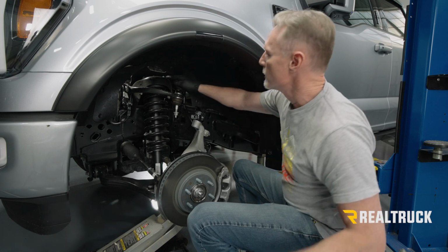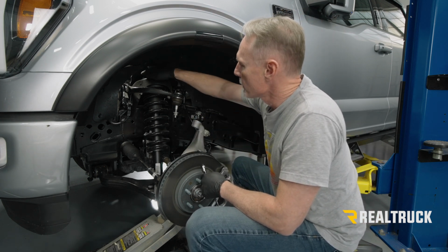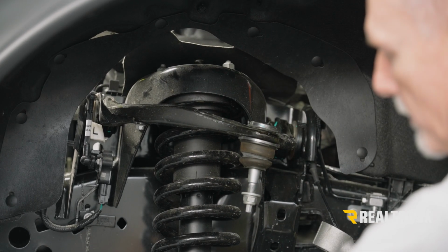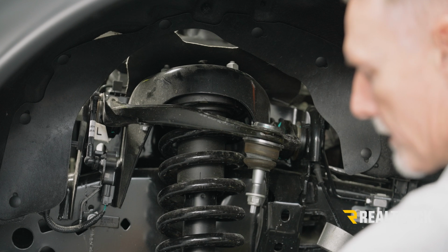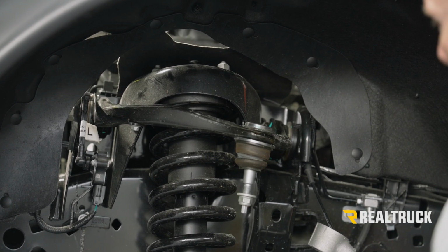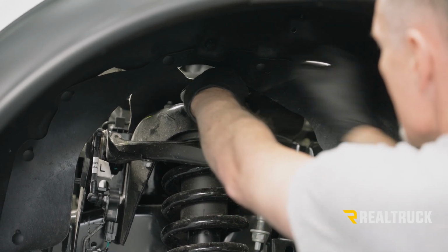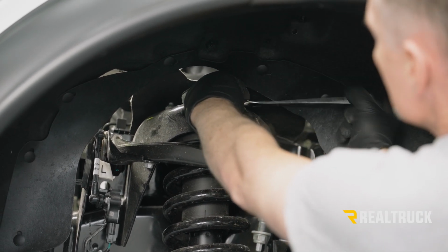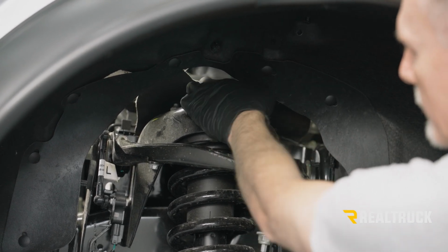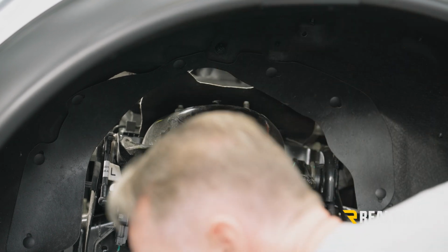All right, now I'm going to remove the rest of the hardware holding the shock, or the strut, in. We've got the 3 18 millimeter head nuts up top and the 2 down below. And then we're going to lower the floor jack to allow this to drop down so we can work it out. I want to retain all of this hardware.